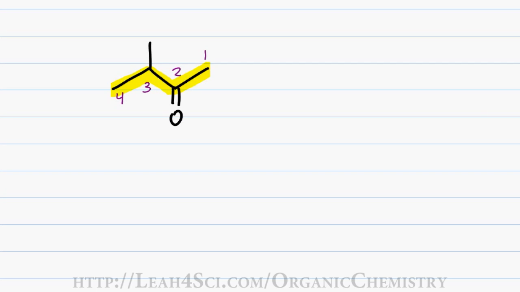With 4 carbons in my parent chain, I have a first name of bute. Having only single bonds on the chain gives me a last name of ane. My ketone shows up on carbon 2 giving me a suffix of 2-one. My 1-carbon substituent at position 3 gives me a prefix of 3-methyl.